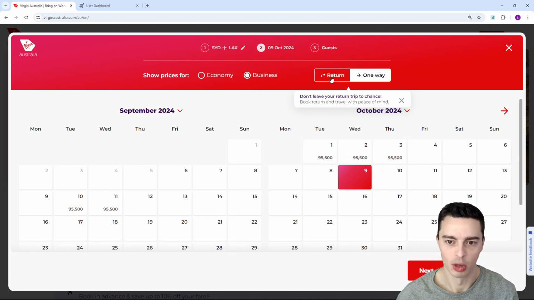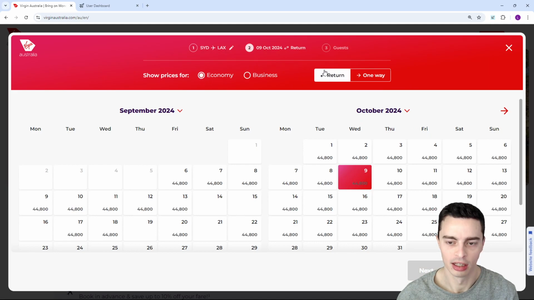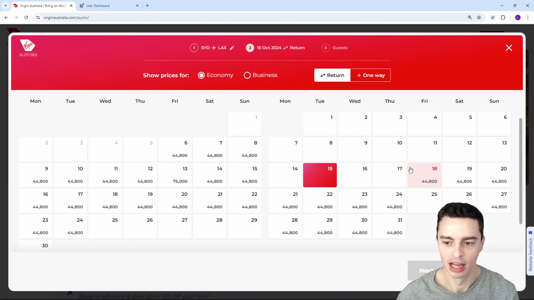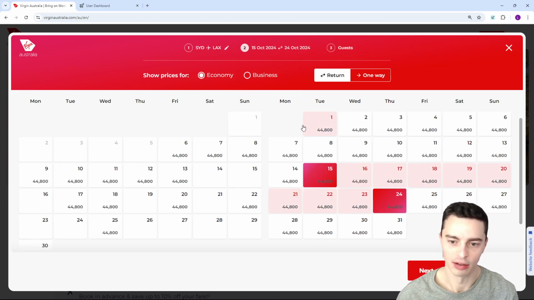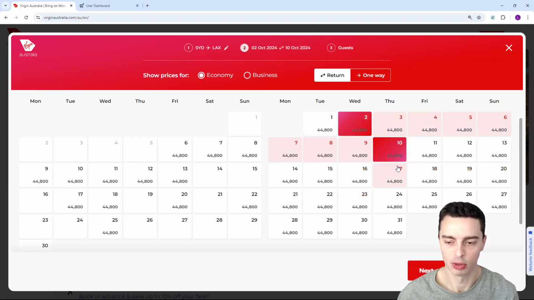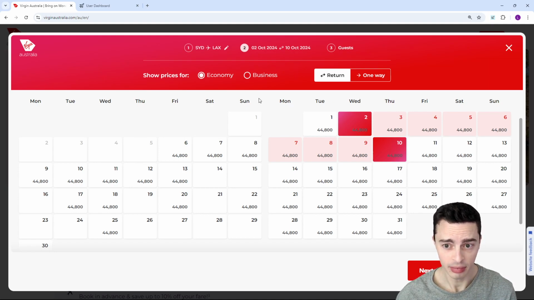And likewise, if you are doing a return flight, you can pick a particular date here. There you go. Once you've picked one date, then it will now go to only showing you the return journey. So now it's showing you dates that have reward flights for the return trip, which would be LAX back to Sydney. And now it's going back to showing you from Sydney to LAX. So we'll just keep alternating like that as you click between the calendar, and showing the return leg or the outbound leg. And that is pretty much how it works.